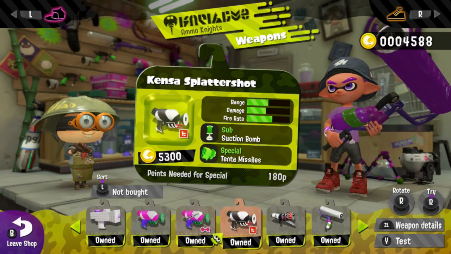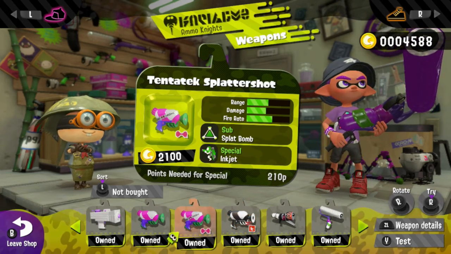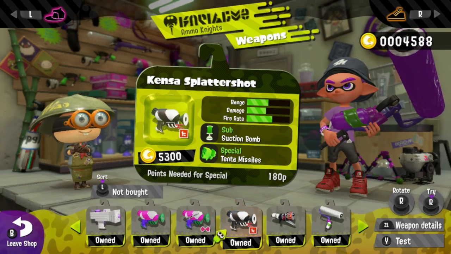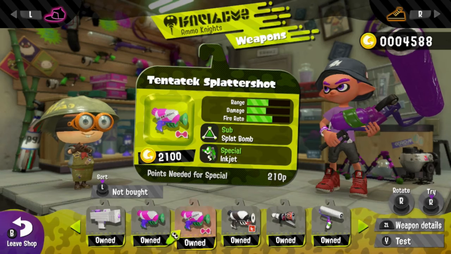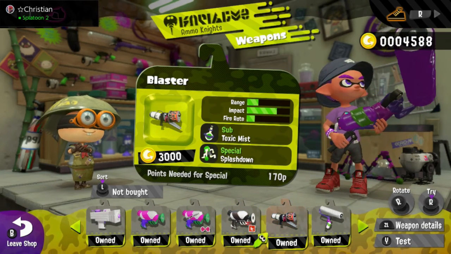After that, all of your Splattershots, they're actually all absolutely fantastic weapons. Right now, the Tentatek Splattershot is a little bit more meta at the higher levels, but they'll come in and out depending on what's going on in the metagame. Blaster's an interesting option to take, although it can be a little bit harder for newer players.